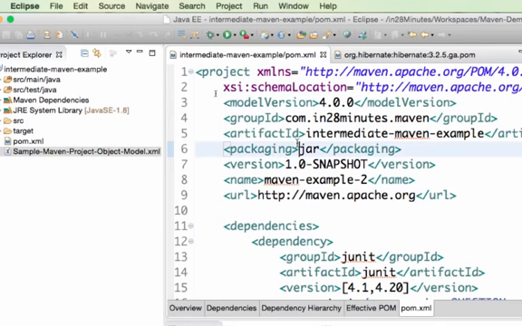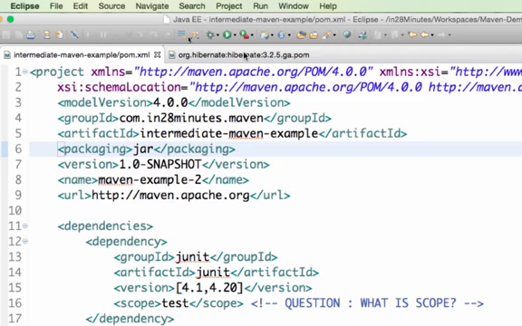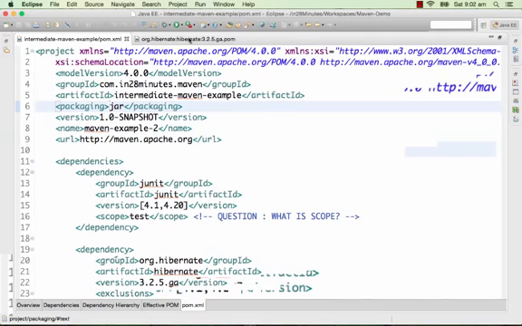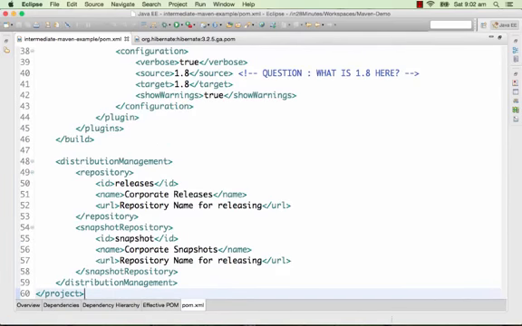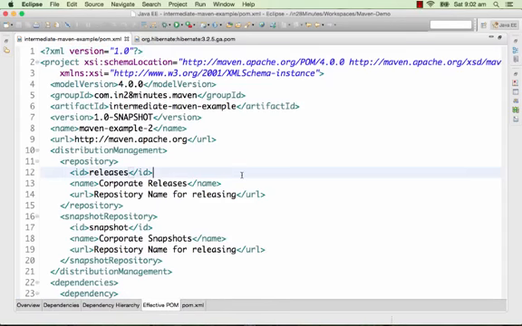Just like inheritance in Java, there is an inheritance hierarchy which is defined for POMs as well. This particular POM that we are using for the intermediate Maven example has about 60 lines of XML. Actually, it inherits a lot of things from a POM called the super POM. How do we look at what are the different things which it inherited? The way to do that is by going to the effective POM. If I go to the effective POM, it shows the complete POM of the intermediate project with what was also inherited from the parent POM.